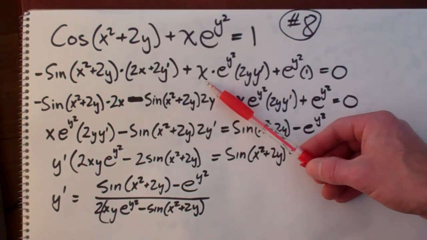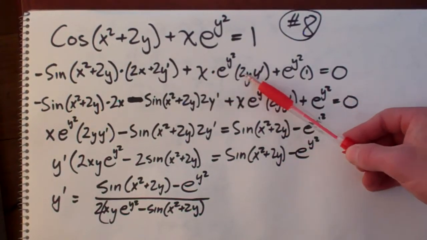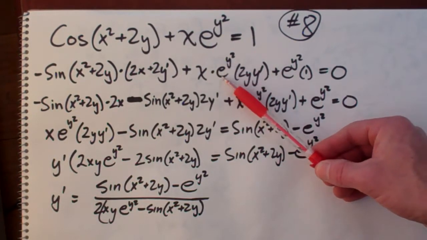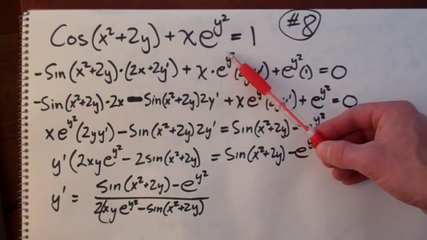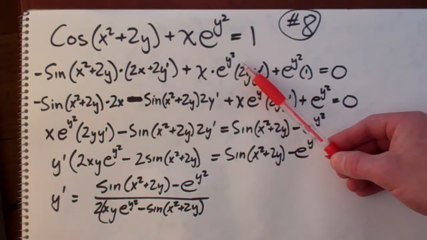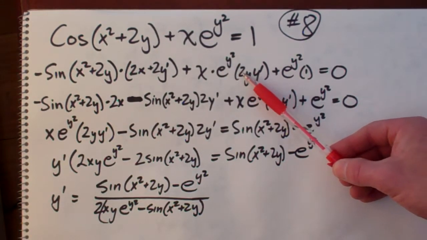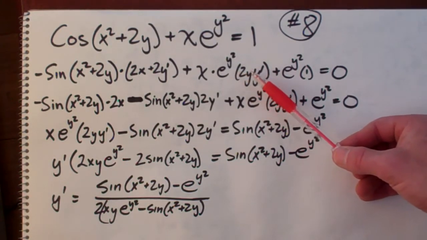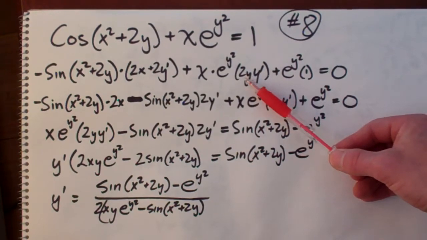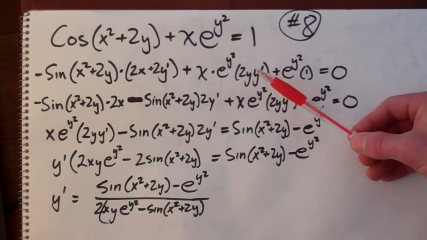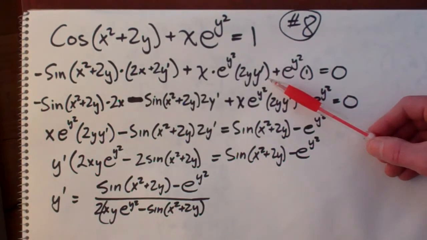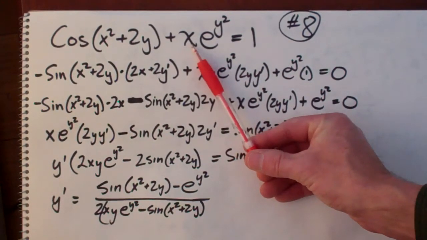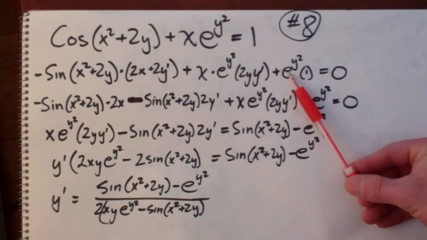Plus, and now here's where we do the product rule. So it's something plus something else. This times the derivative of that. Chain rule, so we take this, the derivative of e is still just e, but then we don't change the inside. But here we take the derivative of the inside. The derivative of y squared is the 2y. And then going inside the y to take the derivative of that is the y prime. So we've done this before. This is what you need to practice. Make sure it makes sense to you. And then this times the derivative of that, well, the derivative of x is just 1, so there it is.